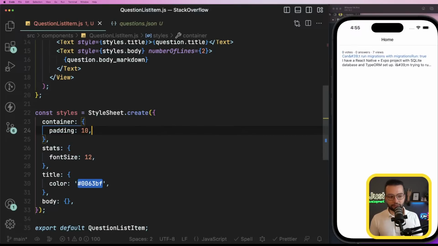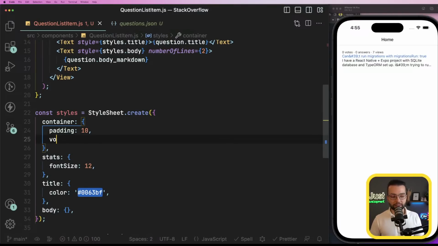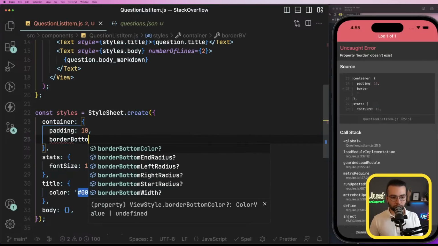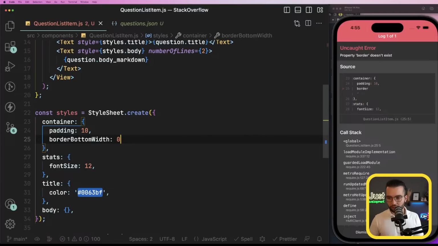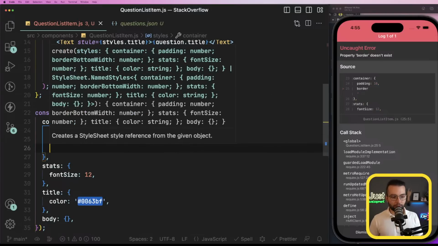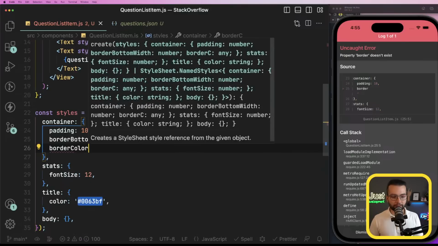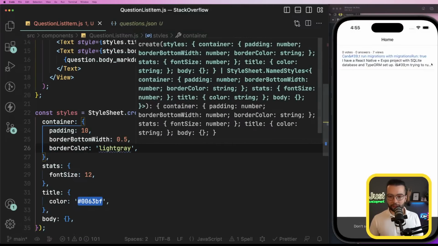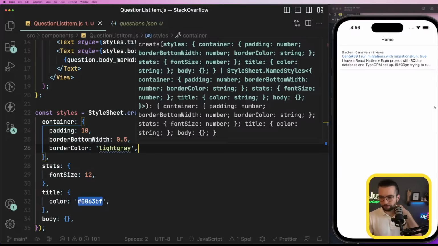And to separate multiple questions from each other, let's add a border on the bottom of each question. So border bottom width can be 0.5, and border color can be light gray. That will add this border on the bottom, and when we have multiple questions, it's going to be easier to separate between them.